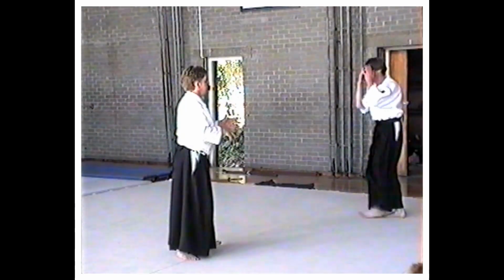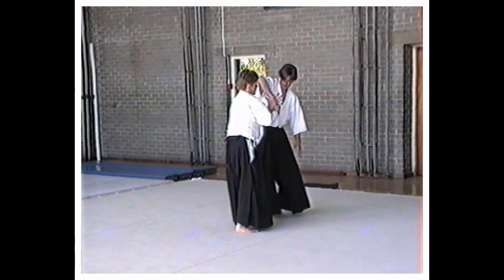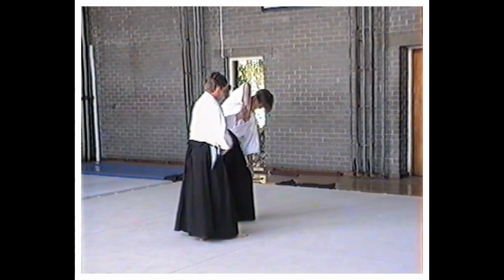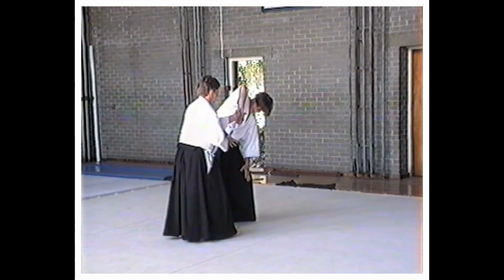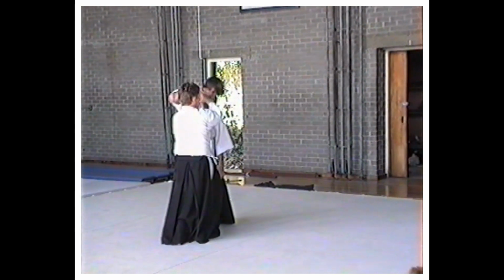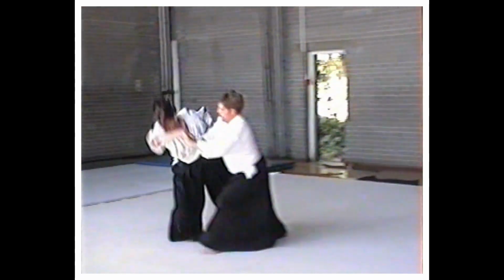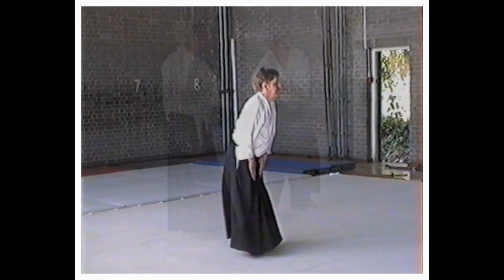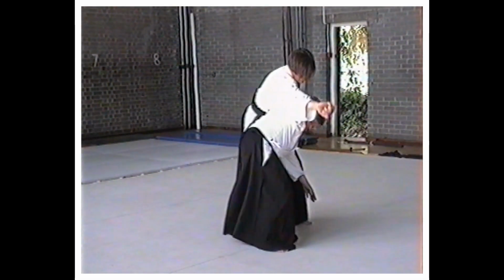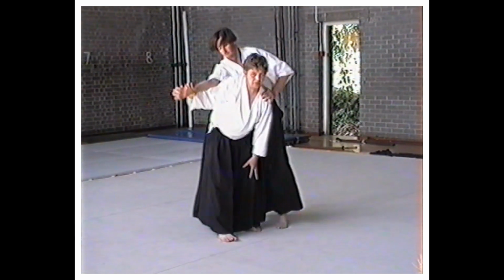Feel it through. You can't just go yank. You feel it through. Feel it through, and it's felt through from here. The feeling comes through, and you're almost making that with a sword, but you're bringing it back further. Let's see. Nice and gentle to go. And it just doesn't come to work.